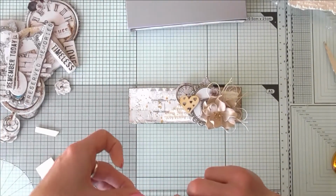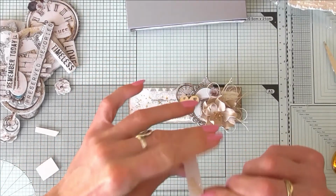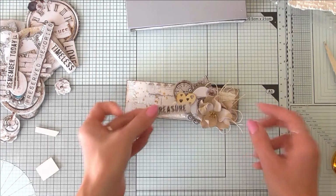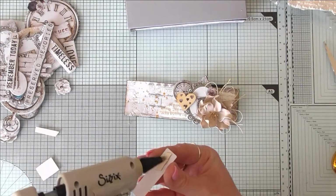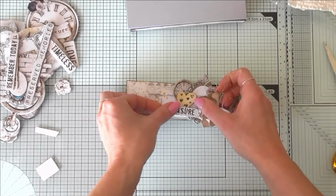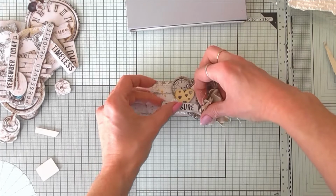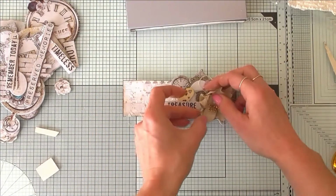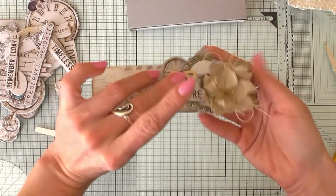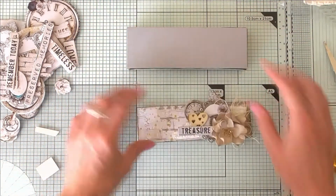So here we go. Okay, I'm gonna add a bit of chipboard at the back of my sentiment as well, just to level it up a little bit. Here we go. We have beautiful sentiment, treasure. I love that. I hope you're enjoying this tutorial. I hope you've got some ideas what you can do and how you can experiment with different steps and come up with something really unique, something really different. Okay, treasure. I love that. Okay, so we have our panel ready. It's really dimensional, really sticking out, so 3D. I love that. Really, really cool.